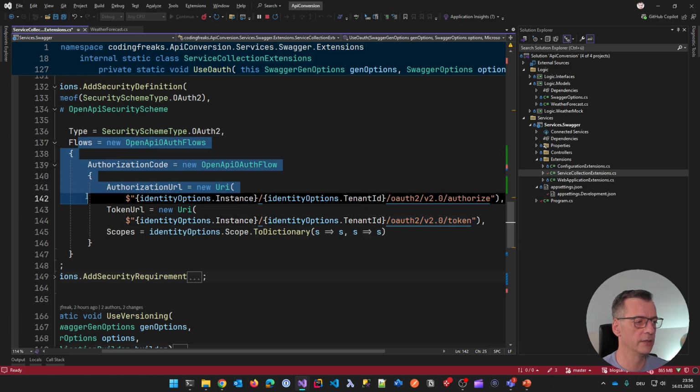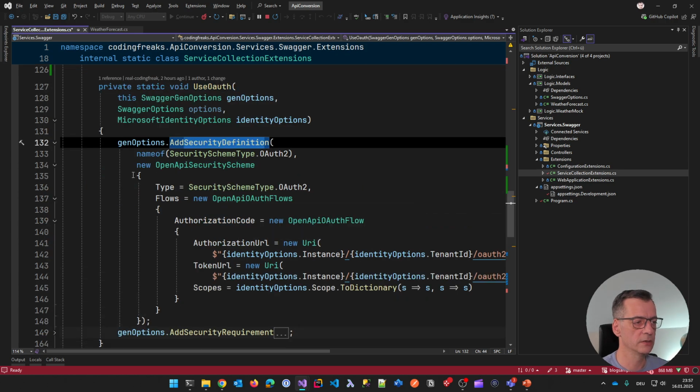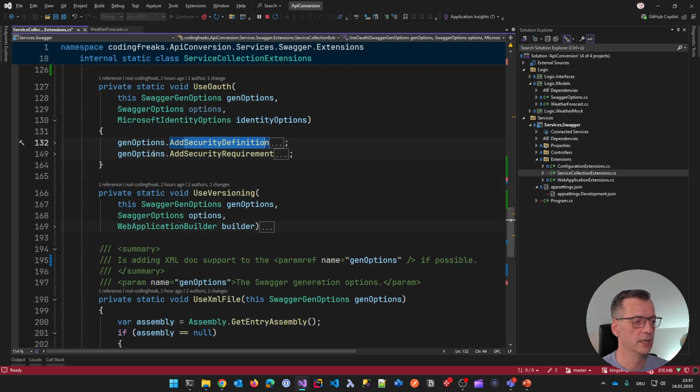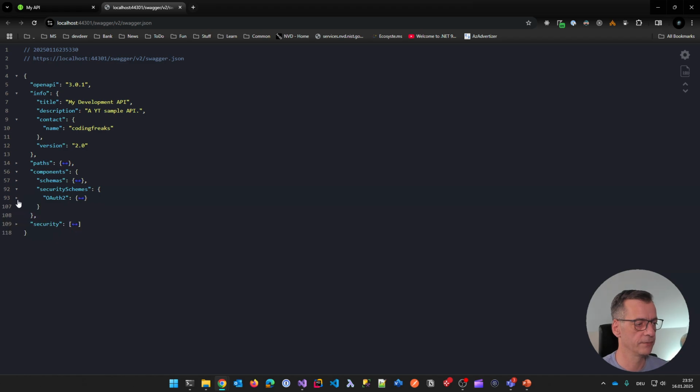And when you configure that in the add security definition of the SwaggerGen options, then basically what you do is you inject this thing. This thing, where is it? This security scheme, this here, is injected. So then it sits here like in the library and gets referenced, which is the same as with the other scheme, the model.